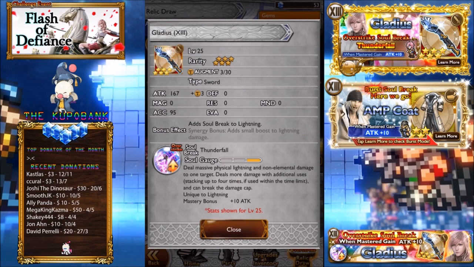Oh, I thought it looks like, in the icon, her FFXIII costume, kind of. What do you reckon? Deal massive physical, lightning, and non-elemental damage to one target. Deals more damage with additional uses, stacking up to 4 times if used within the time limit.